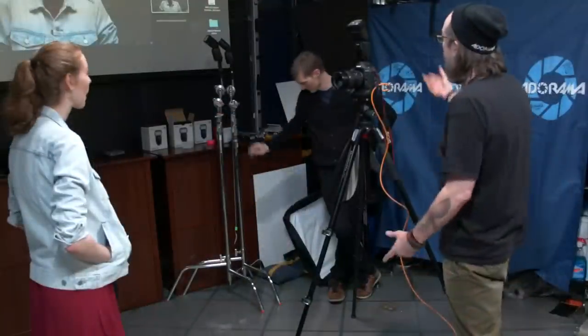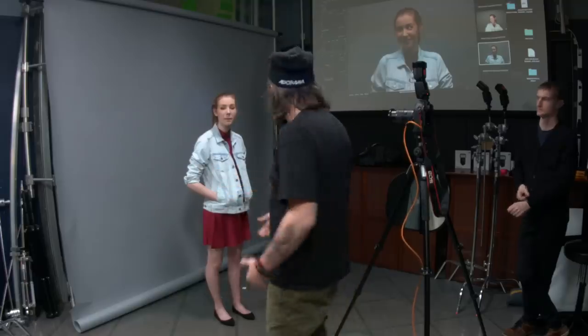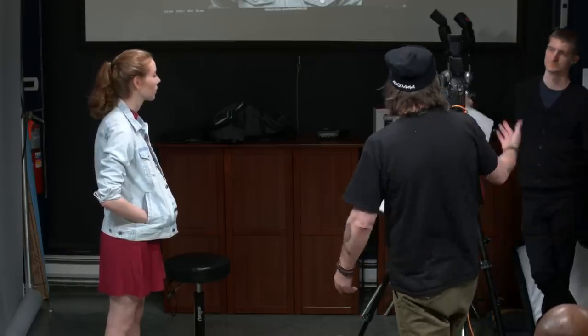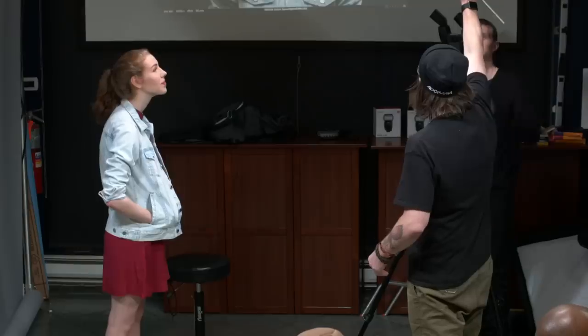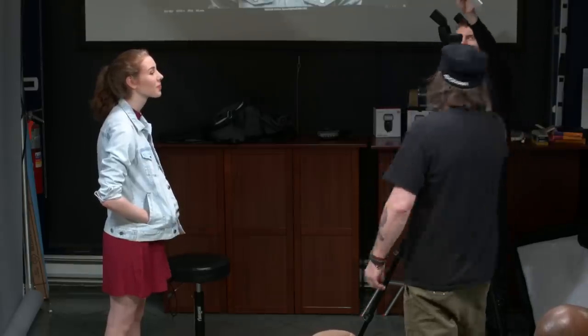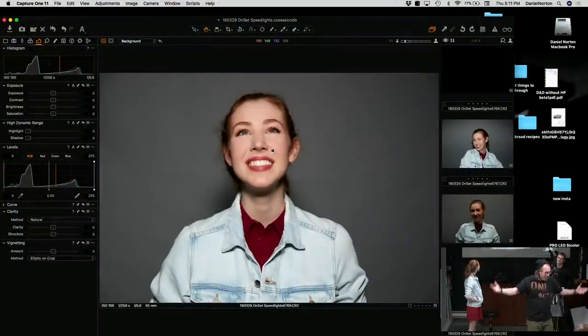All right, so if we want to bounce the flash, we want to bounce it off of something. We can, if we happen to have, oh, I don't know, a whiteboard like Dave has right here, bounce it off the whiteboard, right? We can create our light, right? Boom, and she's looking up because she's done this before. Now we have nicer light, right? A little bit nicer. Doesn't solve all our problems.